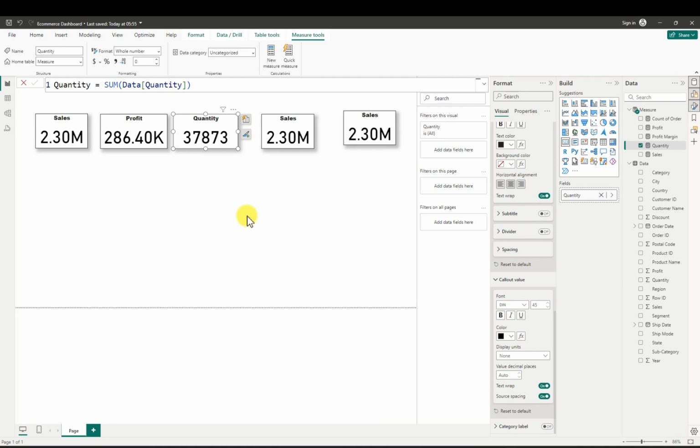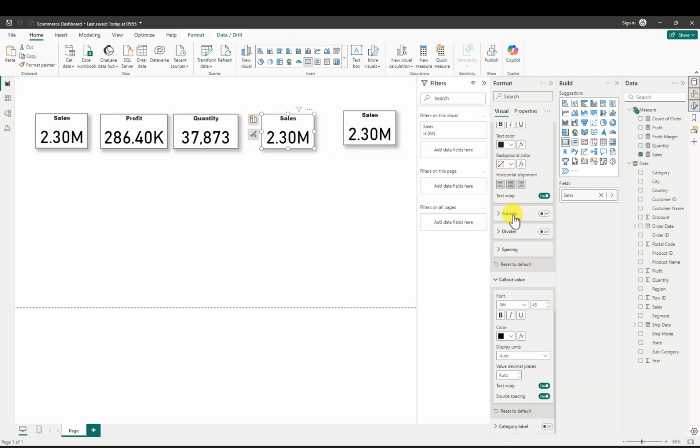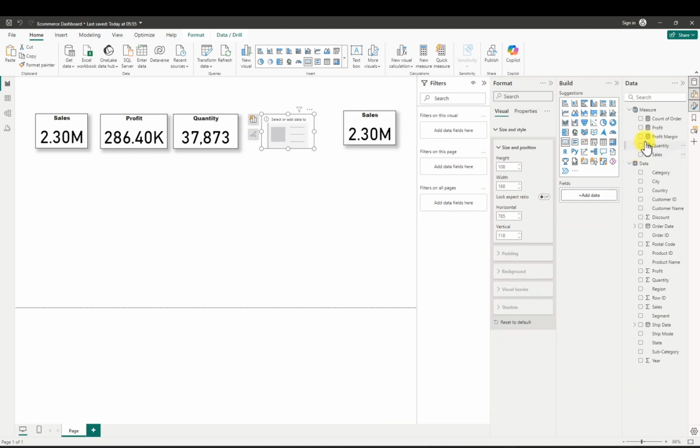And the next thing is we move to the fourth one, which is going to be our count of order. So you can see we have it there. So you click on this, and we're having this as our count of order. So remove the sales and put it as the count of order.